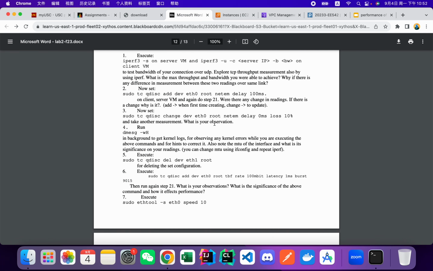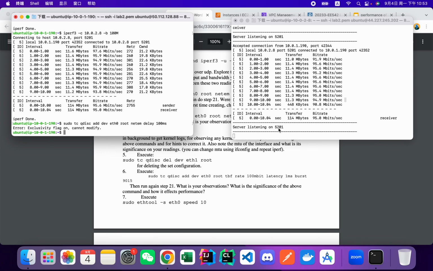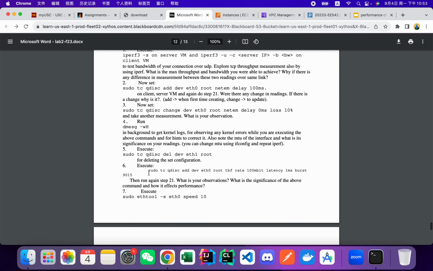Then we're gonna go through different scenarios. First, we're gonna set the delay to 100 microseconds. Oops. It seems that we already configured it.